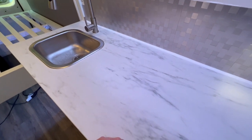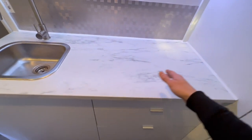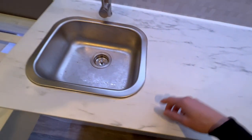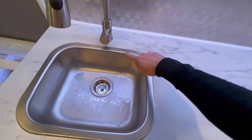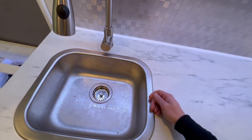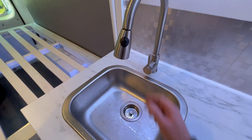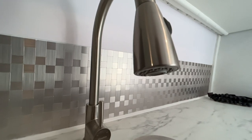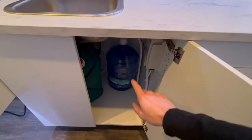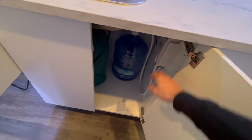Coming down you have a massive 60-inch countertop — the depth is about 25.5 inches — with nothing on top except the sink, giving you tons of prep space. The sink area is stainless steel with a stainless steel faucet, approximately 13 inches wide, 16.5 inches long, and 6 inches deep. The faucet has a retractable head with a stream setting and a spray setting. It is hooked up to a pump at the bottom with a 5-gallon fresh water tank and a 7-gallon gray water tank.